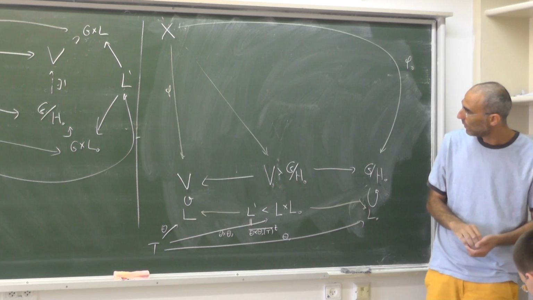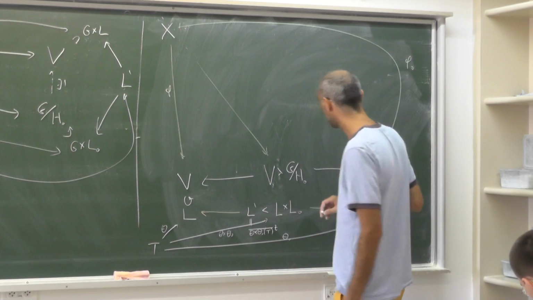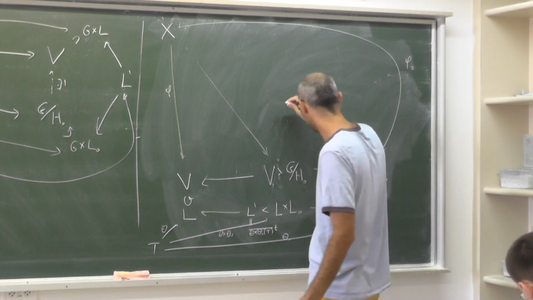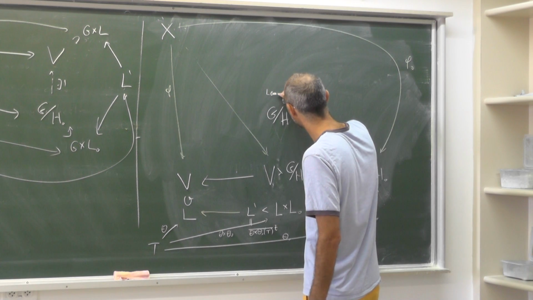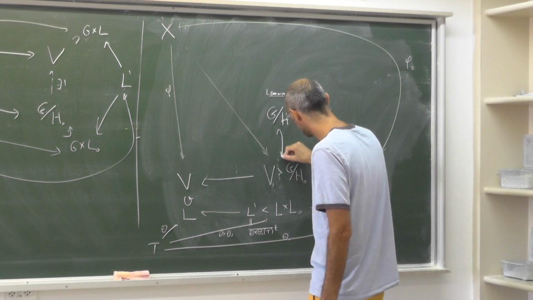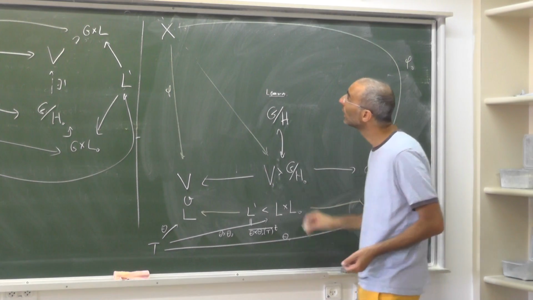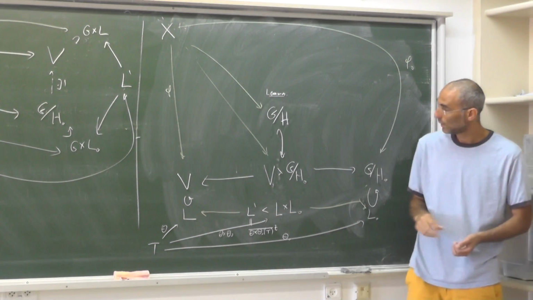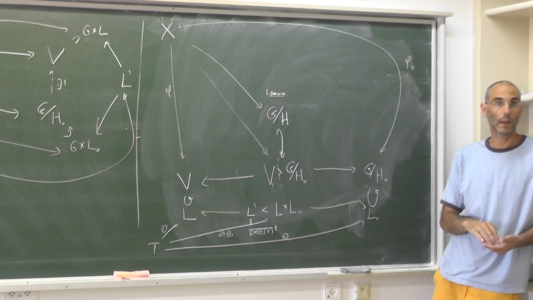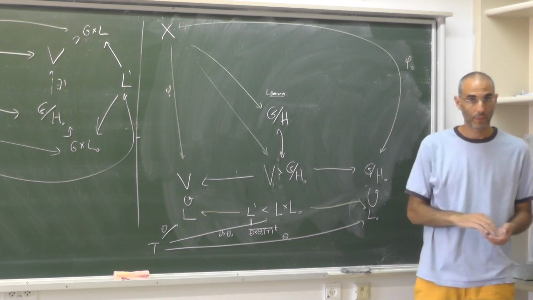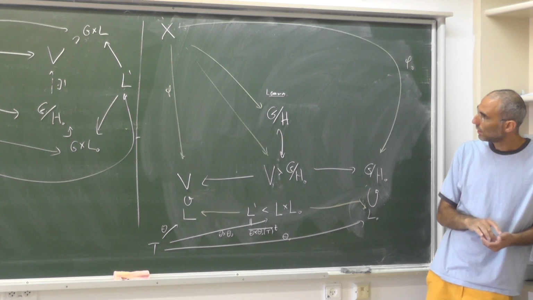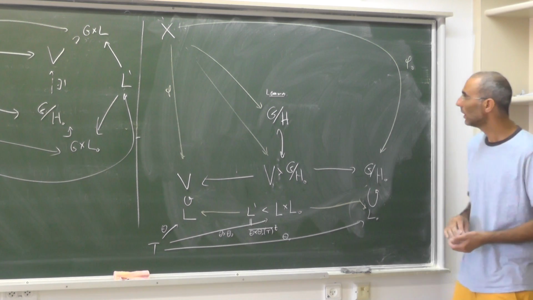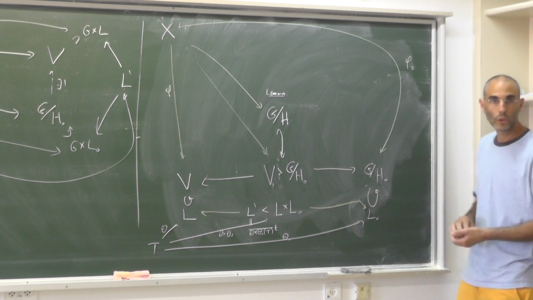And now I'm using the lemma. The lemma told me, actually I was a bit careless earlier on. Okay, so the lemma tells me that I'm having such a sub-representation, which I can define in a G times L fashion, or G times L prime. Actually, when I proved the lemma, I didn't care about L. Oh, sorry, no, this is just fine. Okay, I'm good.